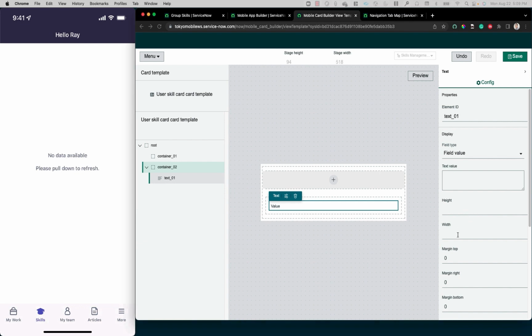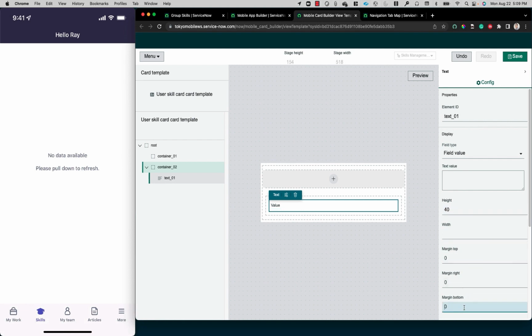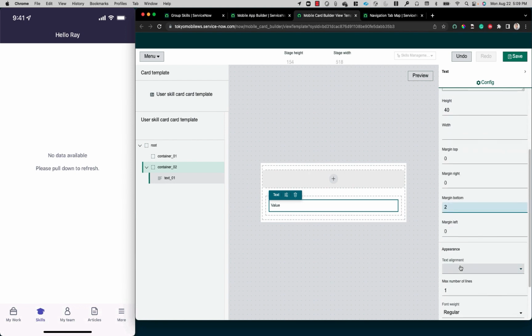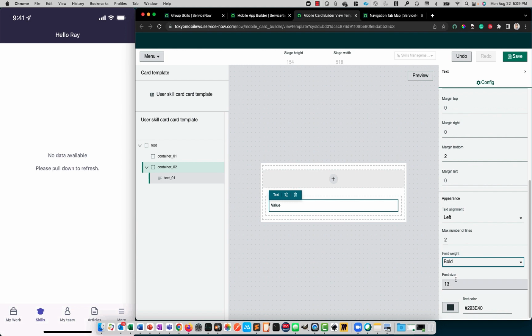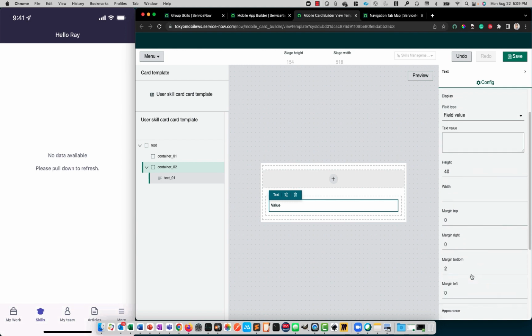This text value, we can give it a height just to make sure that our skill description stands out. We'll give it a little bit of a margin. We'll scroll down and align the text to the left. We'll allow it to have 2 lines just in case our skill names are a little long. And we can also give it font size 13 should be okay.